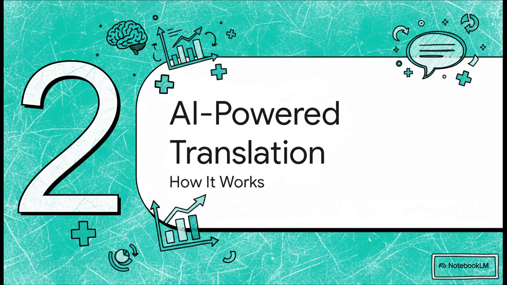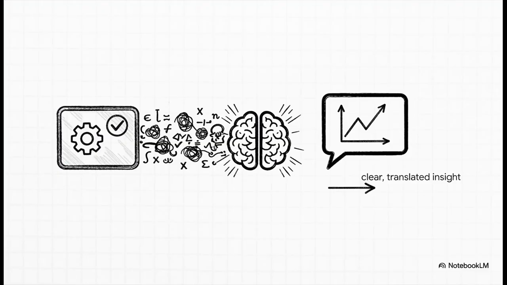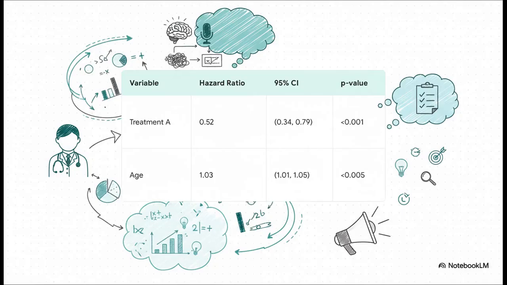So how does this thing actually work? Because it's not just about being fast, it's about translation. Let's pop the hood and see what the core innovation really is. So here's the key. This isn't some mysterious black box AI that's just spitting out answers. No. It uses the established, validated statistical models that have been the gold standard in medicine for decades. And then it has this powerful AI layer right on top to translate what all those numbers actually mean into plain, simple English.